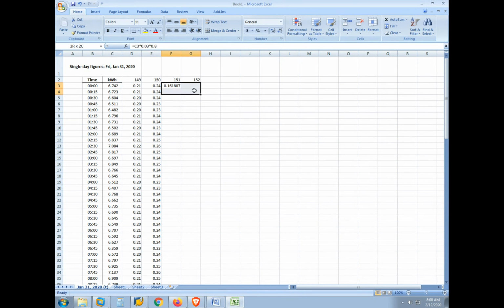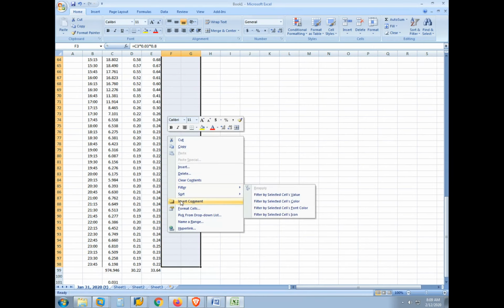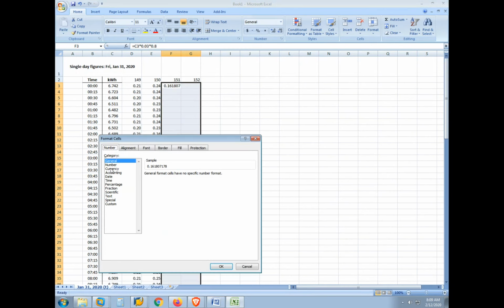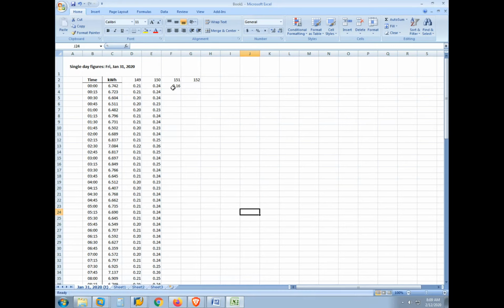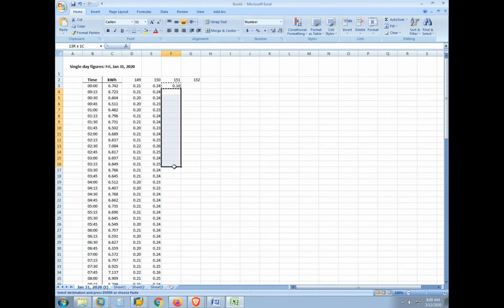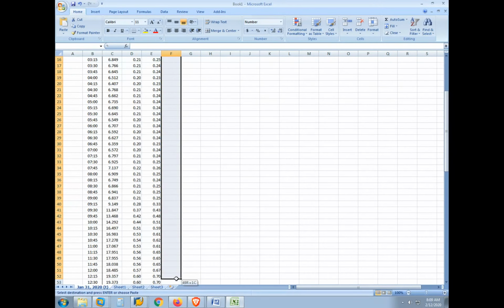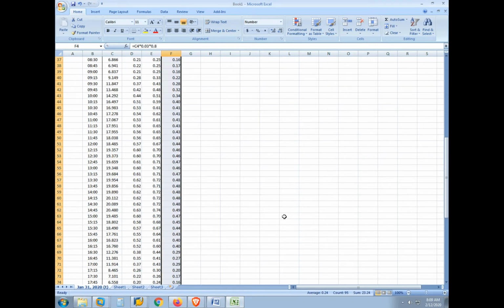Now these two will maintain the format. Number, decimal places to, select it. So you have generated some data here, test data.